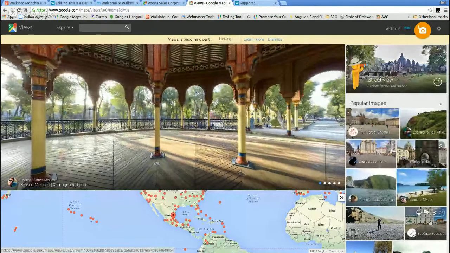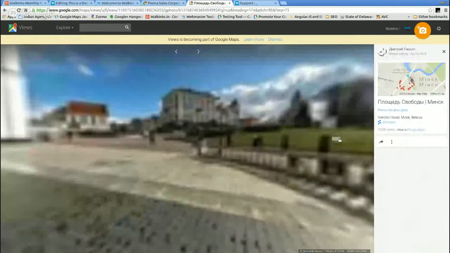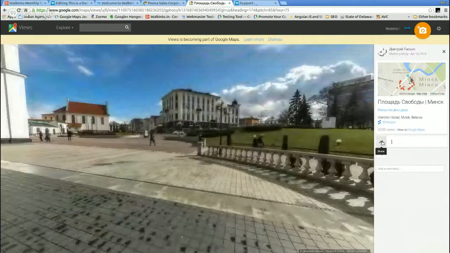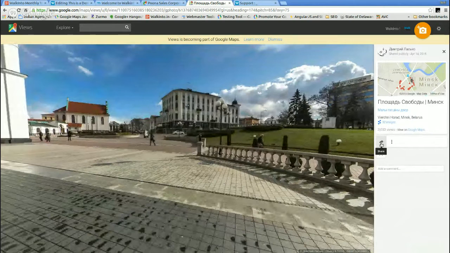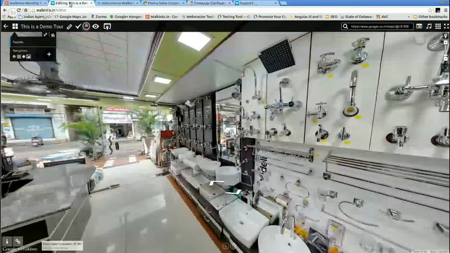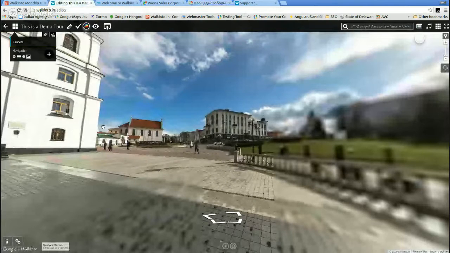To import something from Google Views, you need to use the iframe export code. You can access that by clicking on the share button here. That will give you a pop-up, and here you can copy over the iframe code, which is directly usable in WalkInto. It imports a scene from Google Views.